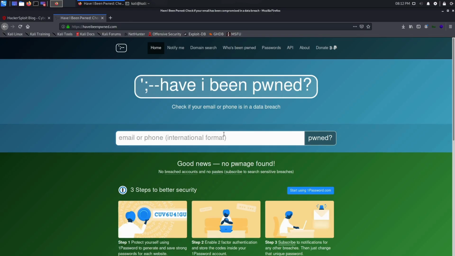Once they have a password, they tend to reuse it. And if they have reused a password that was part of a data breach on all of the sites that they use, then all of those sites are in essence compromised, because all it takes is for one attacker to target you, get your email, go to haveibeenpwned.com, get that password, and then try and log into all of the sites you typically have registered on.